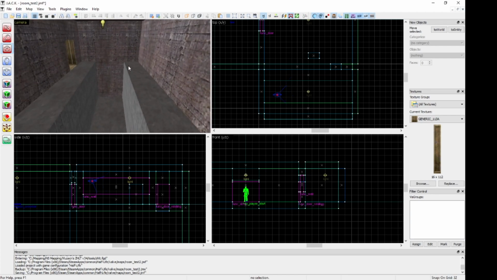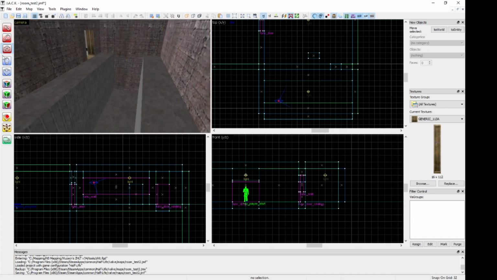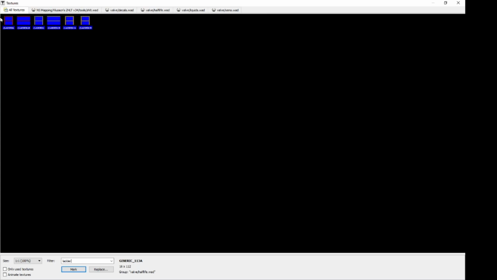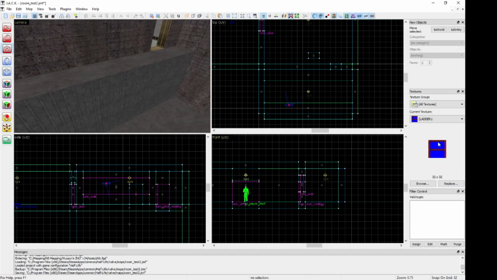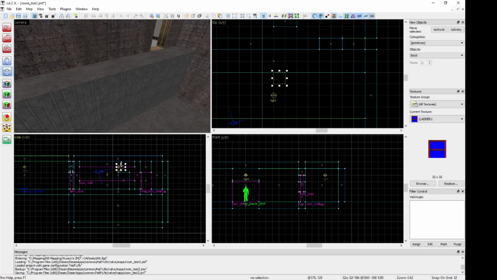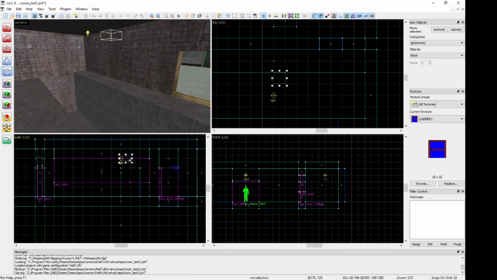Right, so you could probably jump across that little platform, but if you didn't want to jump across, you want to climb down a ladder. Let's do that. So you want to find a ladder texture. Let's just do this very basic one. Now the ladder texture, as you can see, is 32 by 32, so that's what we're going to create, and I'll put it over here. There it is. Okay, so it's quite high.